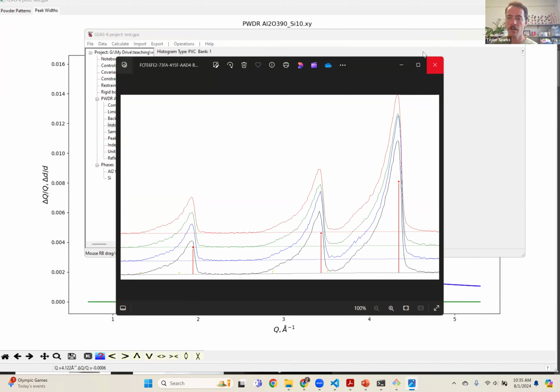Somebody says, how can I become better at refining? Okay, practice. You just need to practice and then talk to people about what you've done. So afterwards, arrange a Zoom call with me and be like, hey, can I walk through the steps I took? Are any of these silly steps that I shouldn't have taken, or an unphysical refinement, which, while it's giving me a better fit, is doing so at the expense of something that is realistic and possible. But practice, you just have to practice. It comes with time. I've done this for 20 years now. So my first many refinements were pretty trashy, but you only learn by trying.